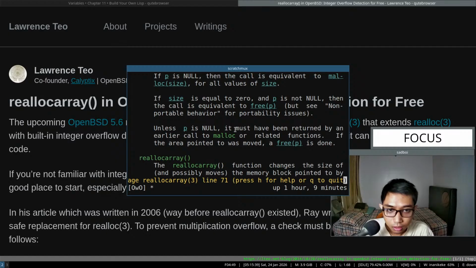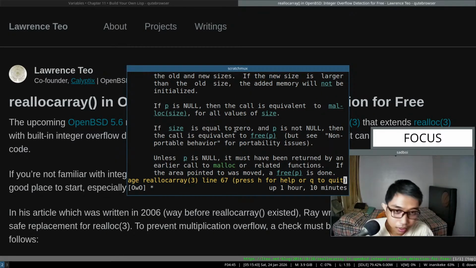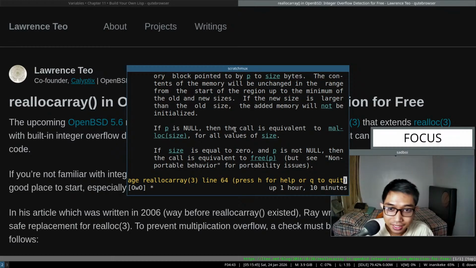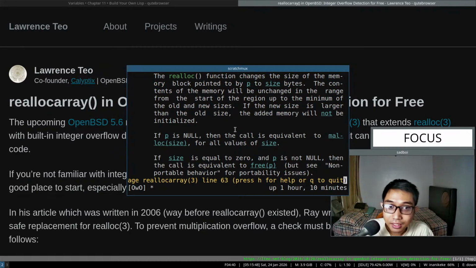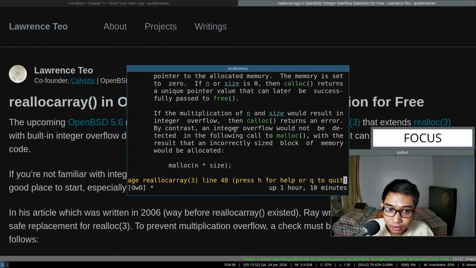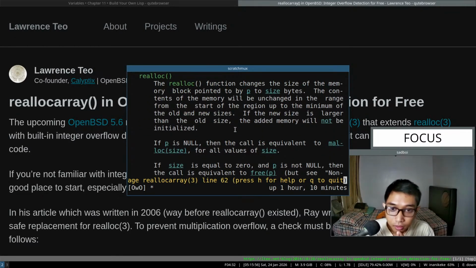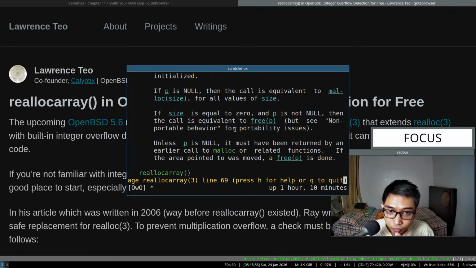And yeah, I'm still not quite sure how realloc works. Non-portable.